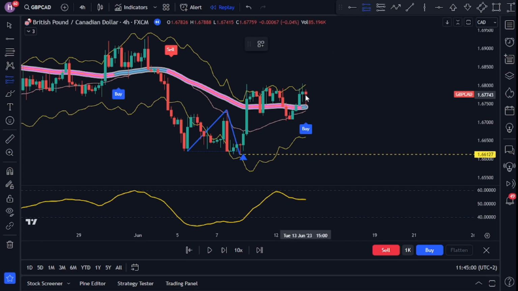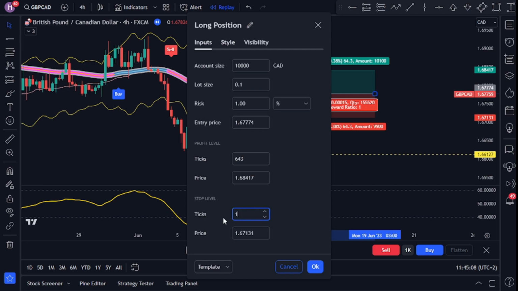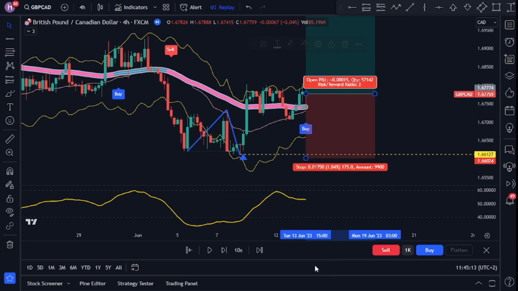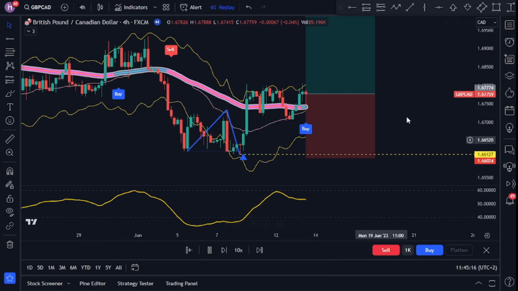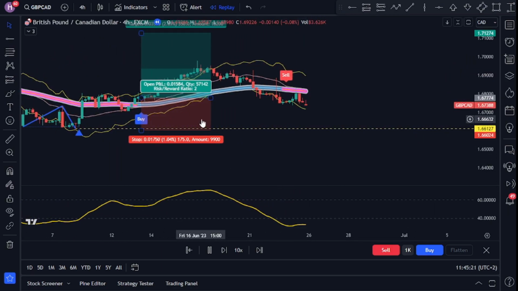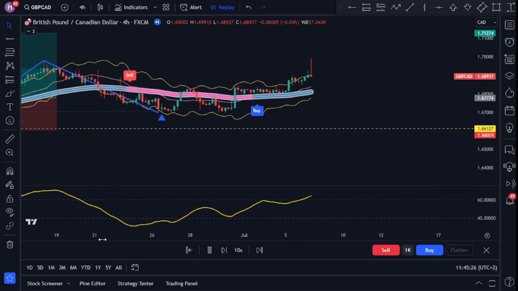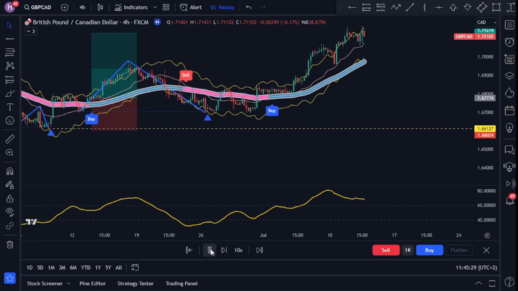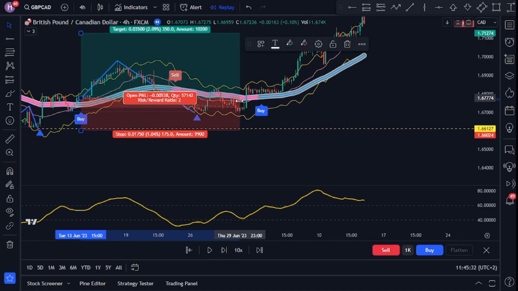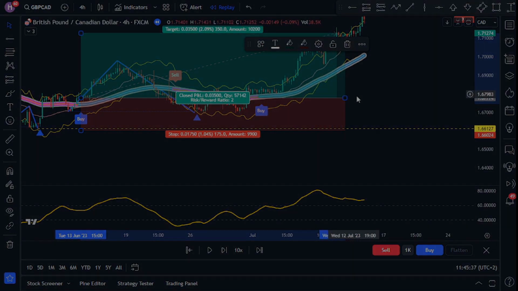Now, following the same rules as before, we need to wait for the candle to close before entering our trade. And for this buy trade, I will place my stop loss below the market swing and aim for double the return. For this trade example, my stop loss will be set at 175 pips and my take target at 350 pips. By following the rules of the strategy, we are able to avoid false signals by waiting for multiple confirmations before entering these high probability trade opportunities.